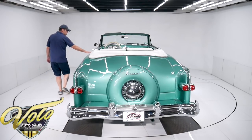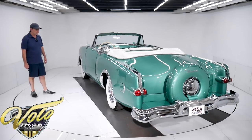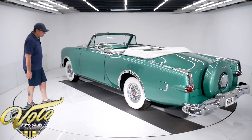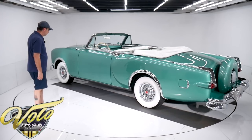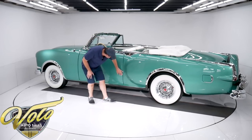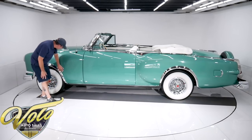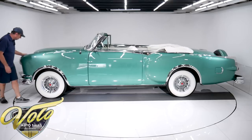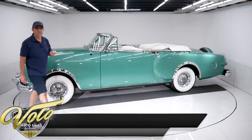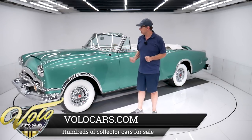It has some extra stainless trim. The quarter panels are hand-sculpted, so these are all uniquely made. This one has the trim around the fuel door as well. As far as the condition of the body, it's very straight — all smooth, fits real nice. I don't see any damage, rust, or bubbles. This is the original color. They only offered a handful of colors, and I would say this is one of the more rare ones — the maroon is the one you see most often.